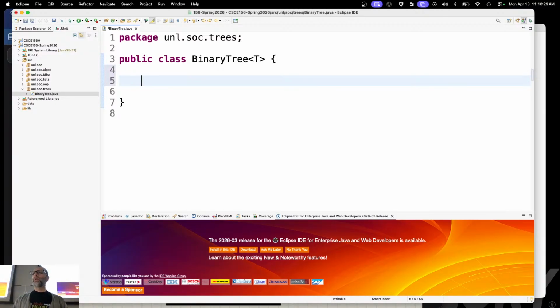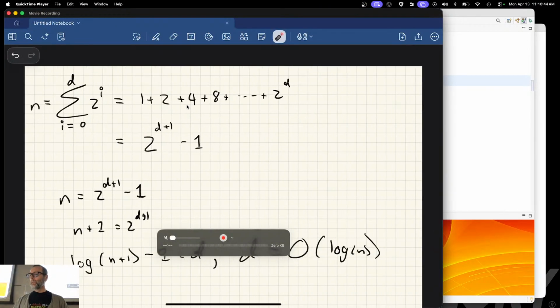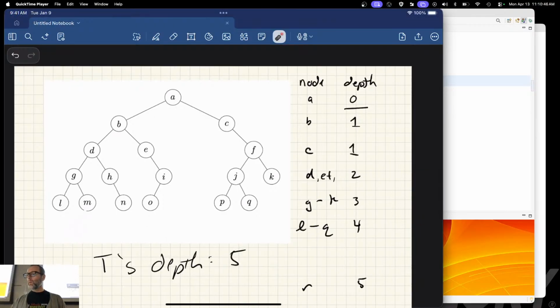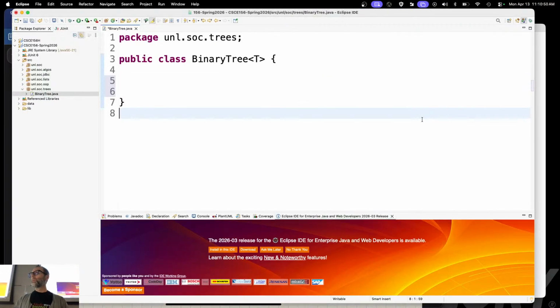Well, what if I kept a list of everything in the tree? Back at square one. It's no better than a linked list or an array list. The only thing that you're going to keep track of in a binary tree is the starting point up here, the root. Okay? Well, what is the root? Is the root an element? So private T root.